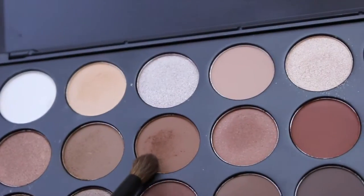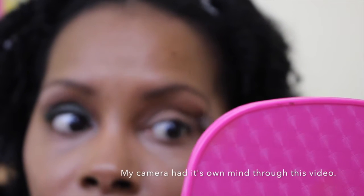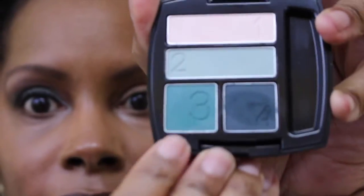We're going to get started. I'm going to dig into my Morphe 35K palette and use this brown color as my transition color — forgive me, I'll be using my trusty pink mirror so hopefully I don't block you. I'm going to take that from below the brow bone to just the crease, because I couldn't find a good crease color in the Avon palette either. Not being a professional makeup artist, I just couldn't do this green palette without some help.